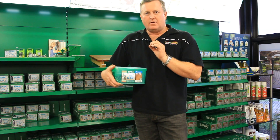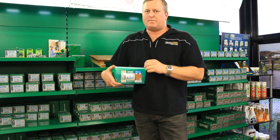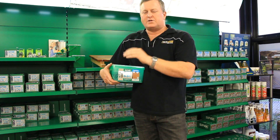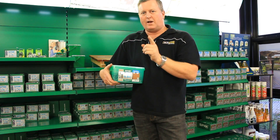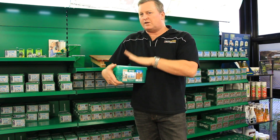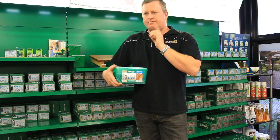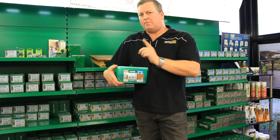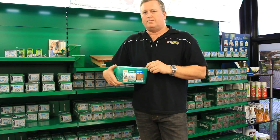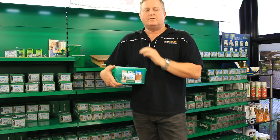The beauty of these SPAX screws is it will cut your installation time by almost half. We had a trade night here with nearly 100 builders, and we had the German guys from SPAX having a competition with our builders. Builders were putting in bugle-headed batten screws while our guys were putting in SPAX screws, and we would time them. We'd have the builder put in three batten screws, then put three German screws in — but not only did we put them in, we would take ours back out, and we were still 30 seconds quicker. So even though you're going to pay more for this product, your installation speed will probably almost cut your time by half.